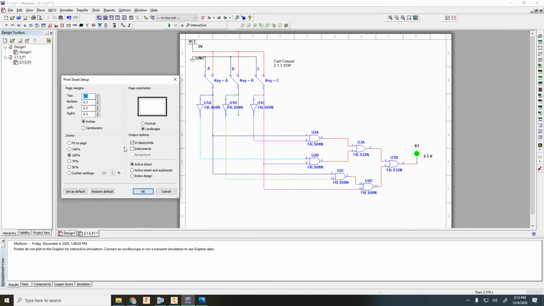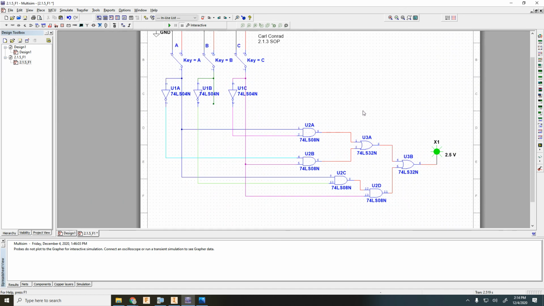If we were going to print this at school, we would want to make sure that we turn off black and white because we want to use our color printer. And then always do fit to page. That way, if we use a bigger piece of paper, smaller piece of paper, it'll scale to fit the page. It would be nice if that would be the default, but I don't think, even if you click set as default, it's not always going to keep those settings when you go to a new file. Okay, so that's how we would do that.